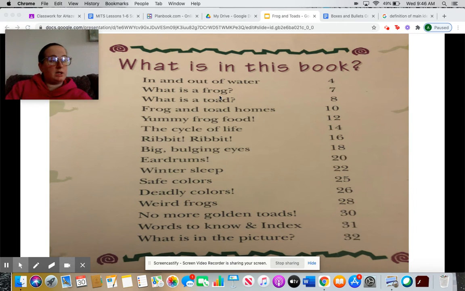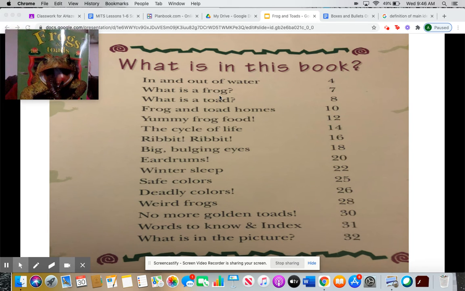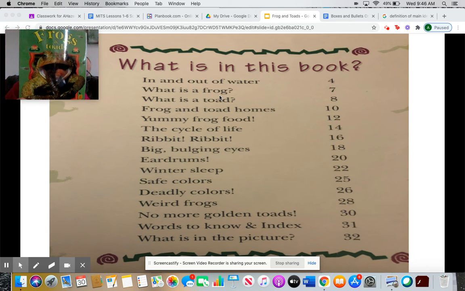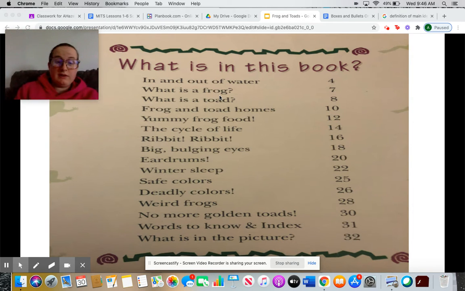And I should have put a picture here, but I'll show you the title page, or the cover page, I should say. Frogs and toads. And here's our table of contents. What is something that you are excited to learn about in this book? Yeah, I want to learn about the safe and deadly colors. That's what I'm excited about. You might be excited about something different, and that's all good.